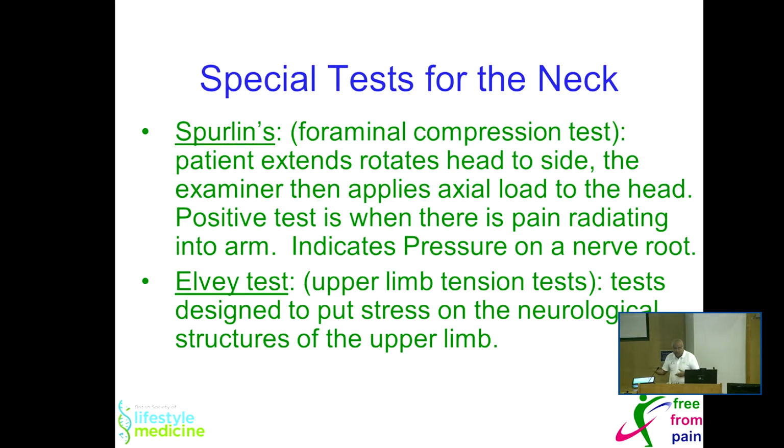There are special tests. Sperling's test is a way of turning, but again, you cannot make a diagnosis from these; if there is pain, these are tests, maybe we ask them these questions. I also teach in the Liverpool School of Medicine, and there I have to demonstrate Schober's test. And I told the students, I daily see about 20 spinal patients. I've never done a Schober's test in the last 20 years. But I have to teach my medical students the Schober's test. So we have to do it maybe for historical reasons.